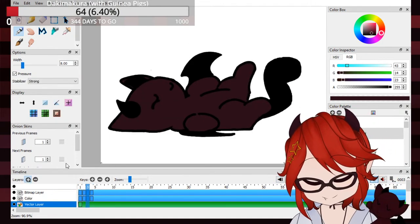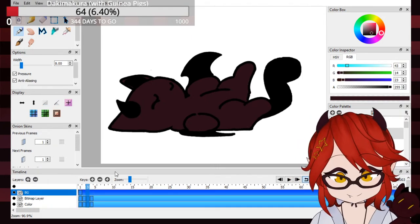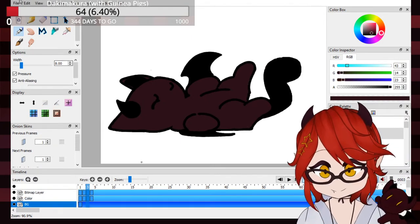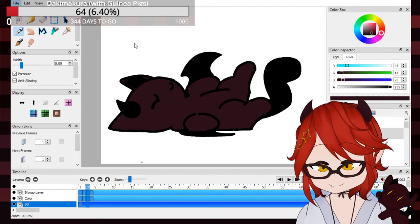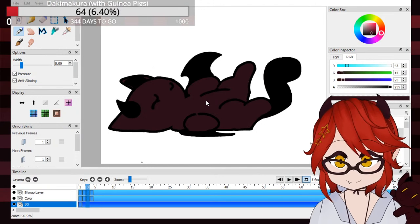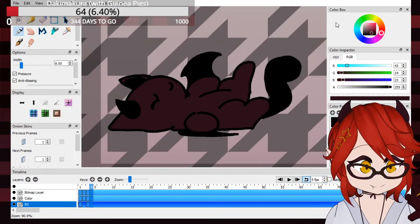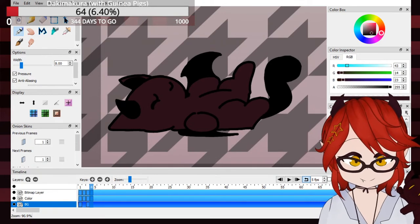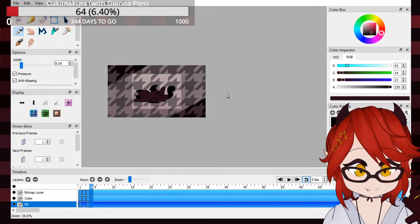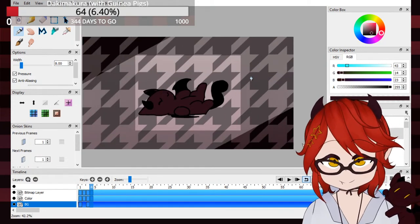Okay, so we're gonna add one more bitmap layer. We're gonna name this BG. Okay, and then you're not gonna see this for a second because I'm gonna have to import an image. Yes, and then center of canvas, dude. And now we have a cute little background. This is the standard Brimtone wallpaper that I use for things if it's both of us.